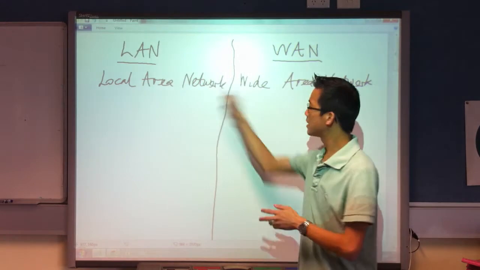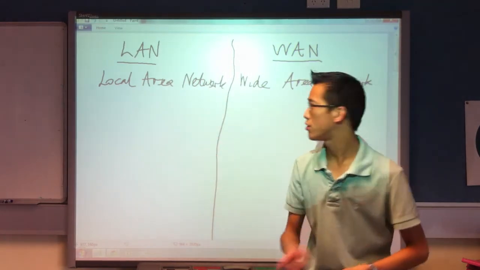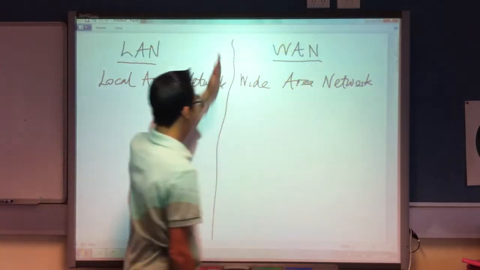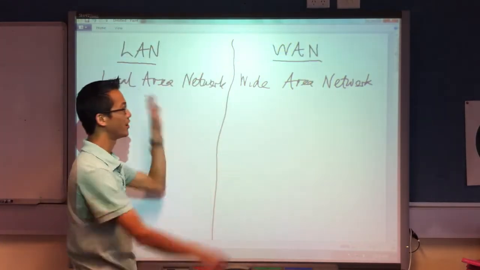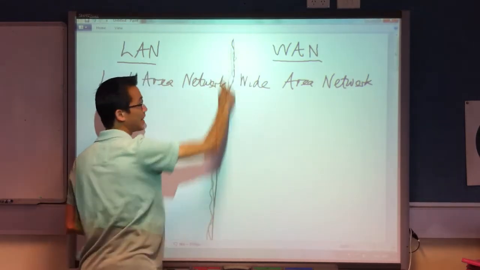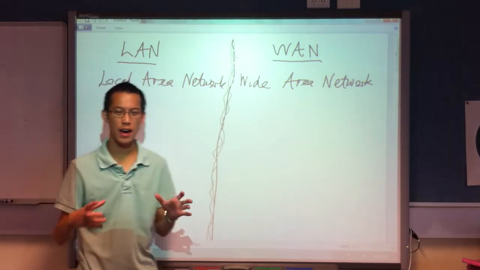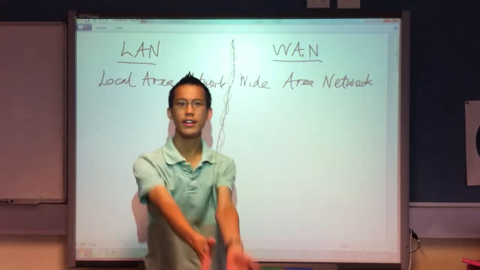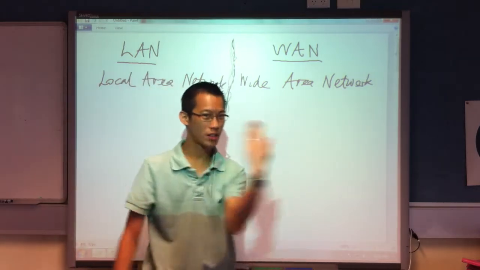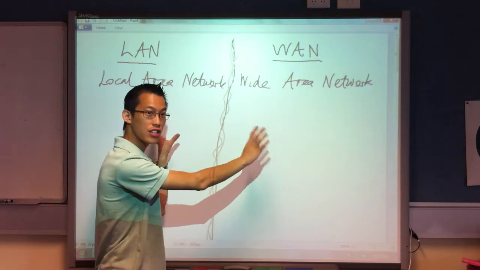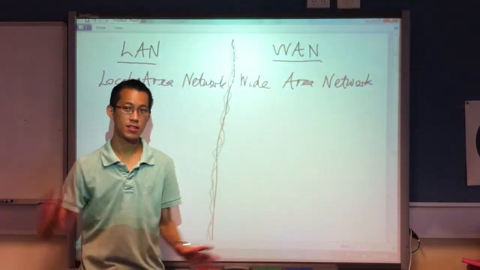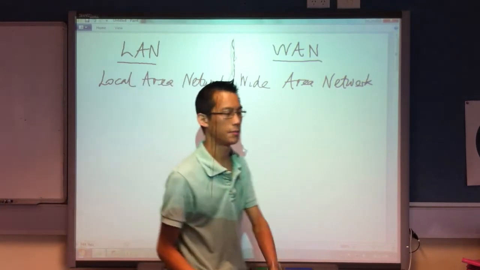So, what's the distinction between these two? The first thing you should know is that I've been a bit sneaky here and said that there's like a big solid line between LANs and WANs. There's not. It's sort of more like a wavy, sort of shady line, okay? Because it's not necessarily easy to look at a network, particularly one which is sort of medium in size, and say, it's this one or it's that one, okay? But this is still a helpful distinction nonetheless, even if it's closer to a spectrum than it is to black and white, okay? So let's distinguish between them.